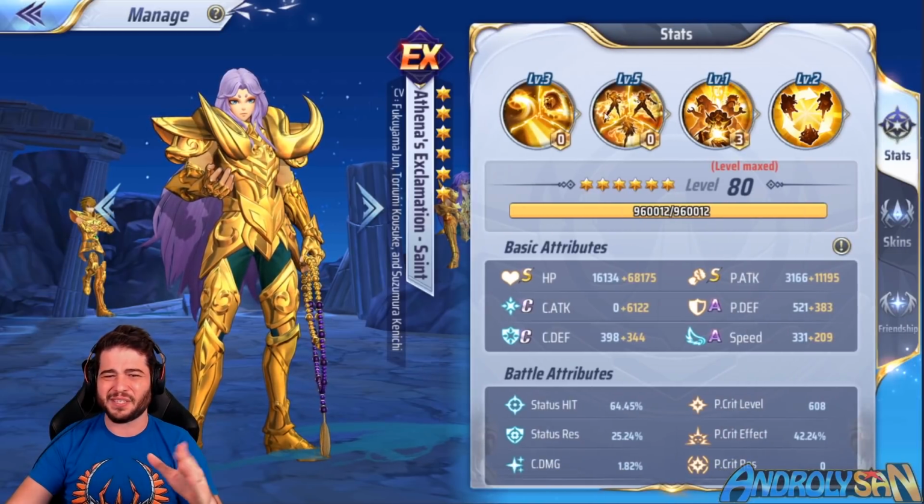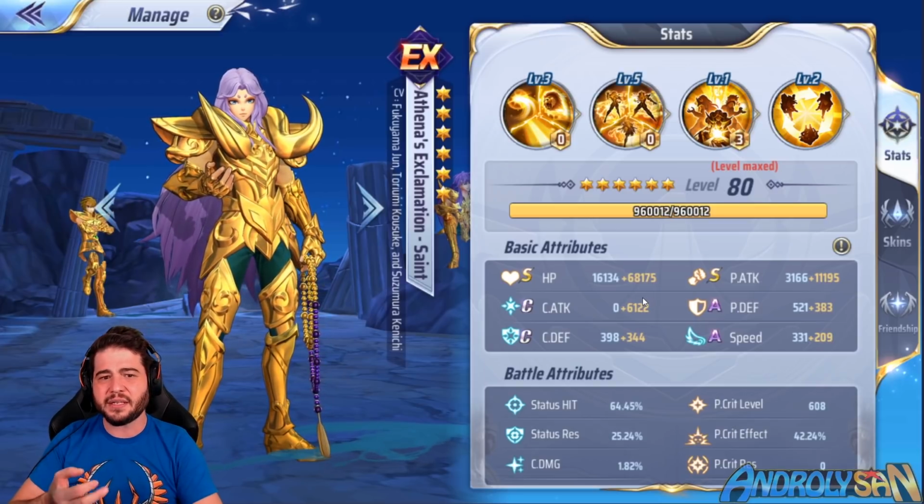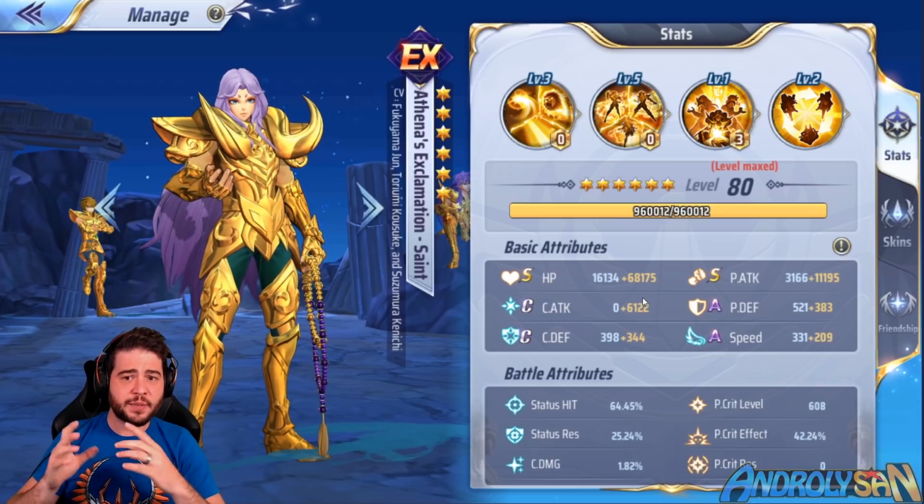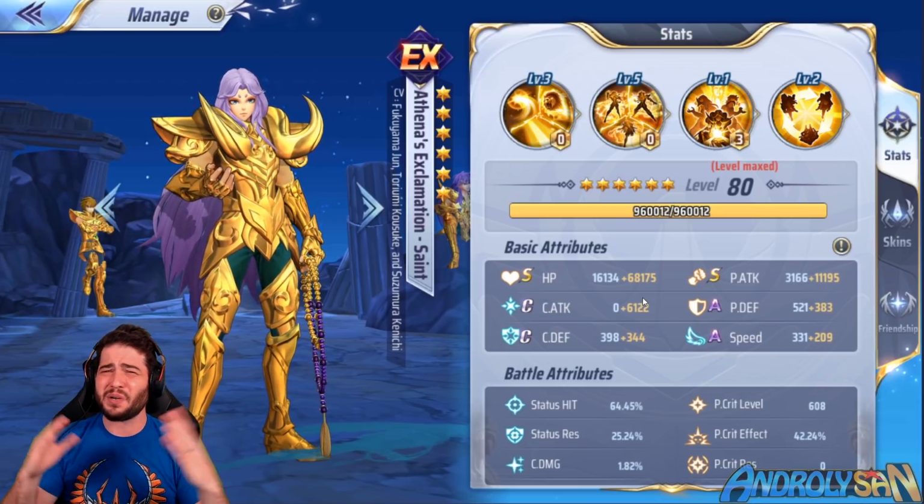His uses in the game, because he does so many different things, are actually going to be very varied. You have control, you have healing, you have protection, you have unhiding, you have massive damage. So you're going to be using him in PvP a lot with a bunch of different teams, and you could even use it in PvE for some bosses.